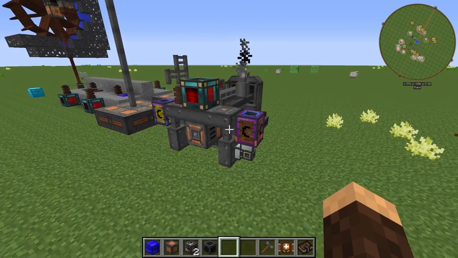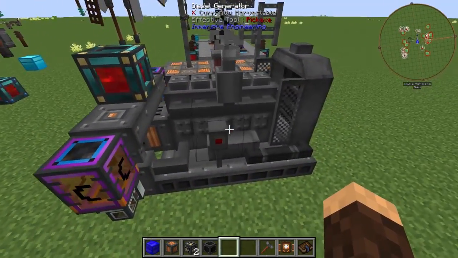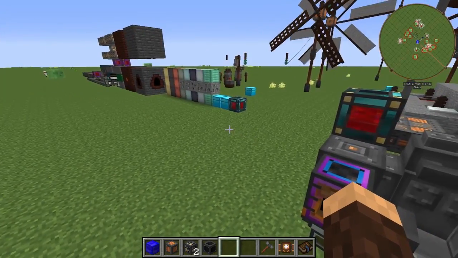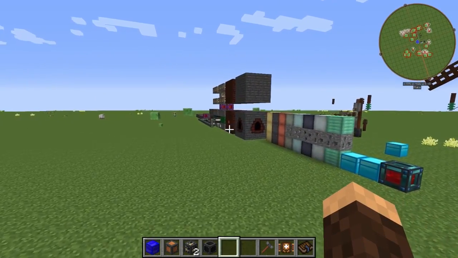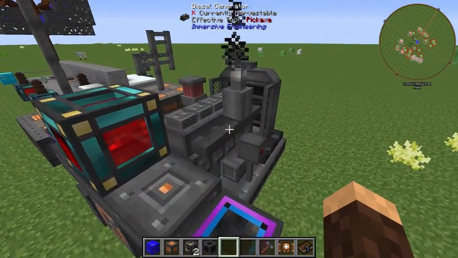That's pretty cool. Now, another way to produce power is the diesel generator. This guy is really cool. It's a multi-block structure. It looks really fancy. And I'd say the models in this mod are freaking awesome. I love that they have so many different multi-block structures. In the next part of this tutorial, we're going to be showing all the other machines, and a lot of them are multi-blocks. But this guy is really cool.